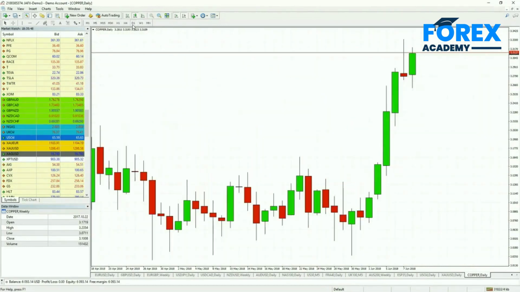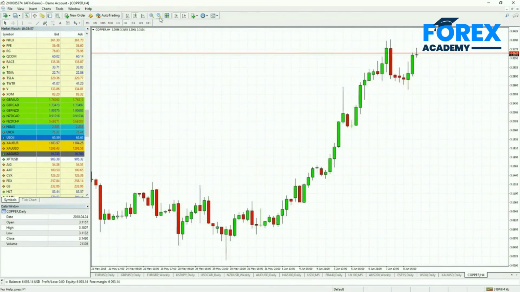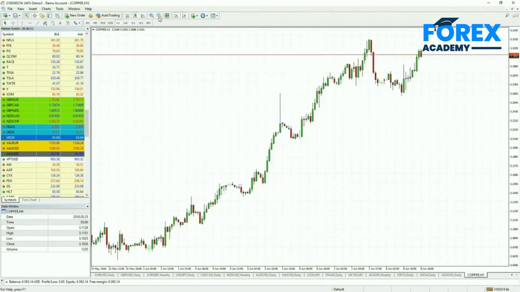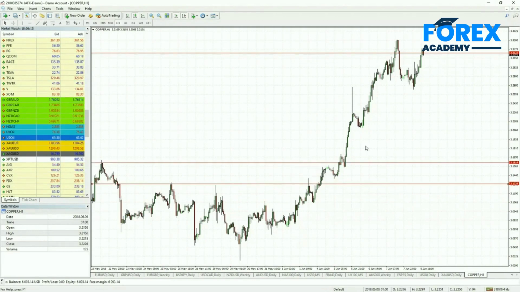Again, if we break it down to the daily price action, we see a trend forming. If we break this down, I'm going to go into the 4-hour price action. Yes, we see something very constructive forming, and the 1-hour price action again is going to be great to describe a trend. Okay, so let's do some little analysis on this market here. We've broken nominal levels again with these highs. We've also broken this relative high here. That could be our trend, our opportunity to get long the trend.